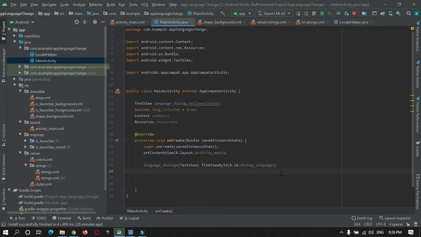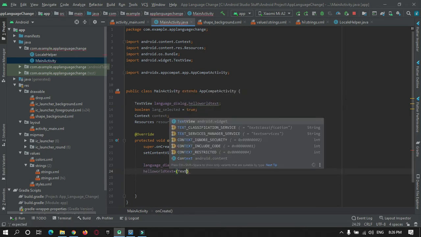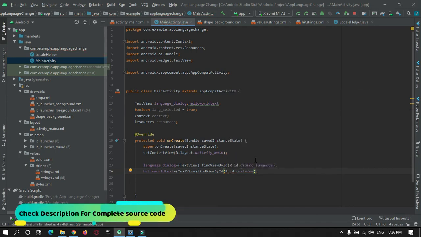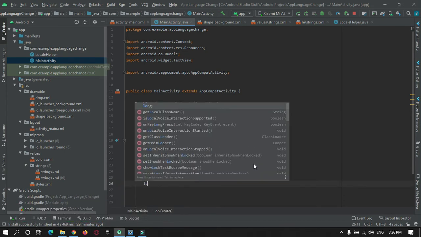Then after that, this one we need to find view by id, R.id, the text view, the id is textView. After that we will create an onClickListener.